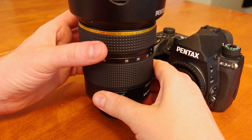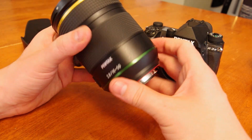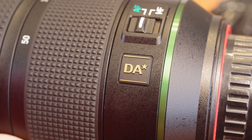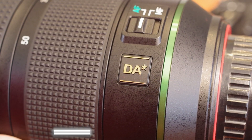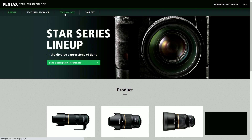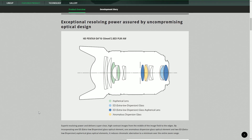Let's talk about the name designation given for this lens. HD stands for High Definition — one of the latest coatings offered by Pentax, with many SMC lenses being reissued with this new coating. DA signifies a lens specifically designed for APS-C sensors, though it can still be used with the full-frame K1 cameras via crop mode or cropping in post-production. The Star designation indicates this belongs to Pentax's premium lineup, delivering the best in optically clinical rendering and lens quality. ED stands for Super Extra Low Dispersion — three elements in fact — used to control and minimize optical aberrations.